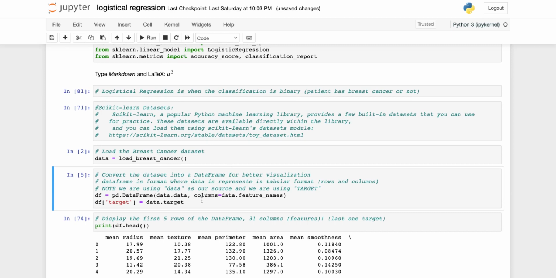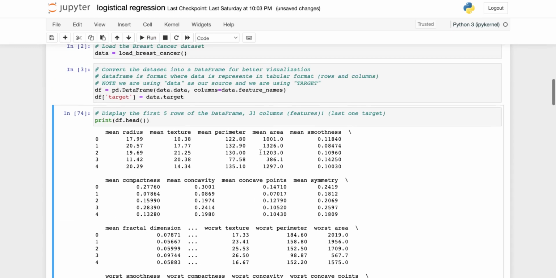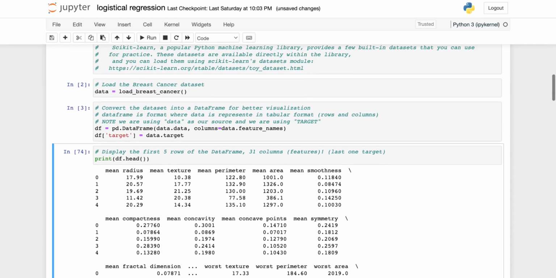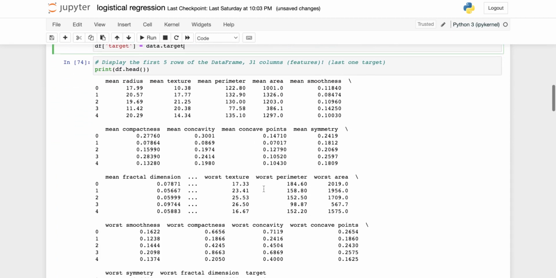No errors, that's good. Now, once we get the data, we're going to convert it into data frame format. Basically, you can think of data frames as just rows and columns in an Excel sheet, right? It's a tabular format. Once you have that, training the model is so much easier. So we're going to convert it into a data frame. Let's run that part of the code. And we did that.